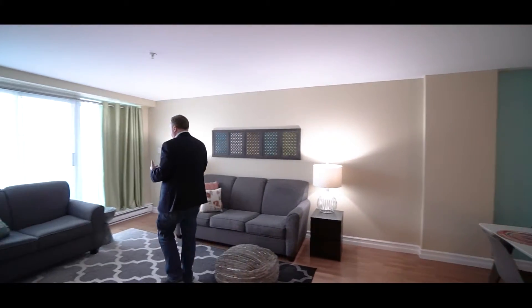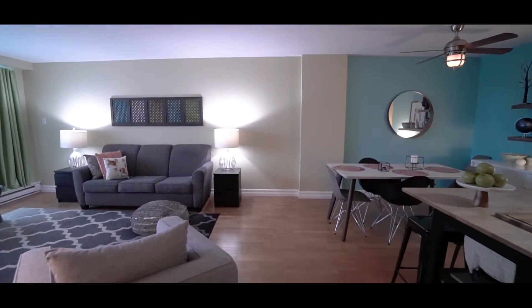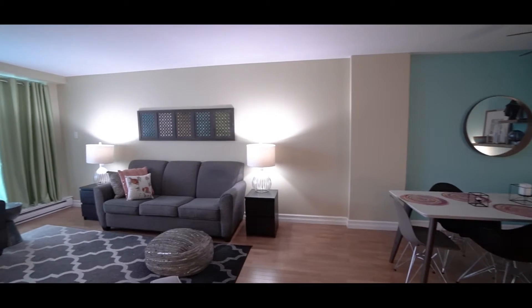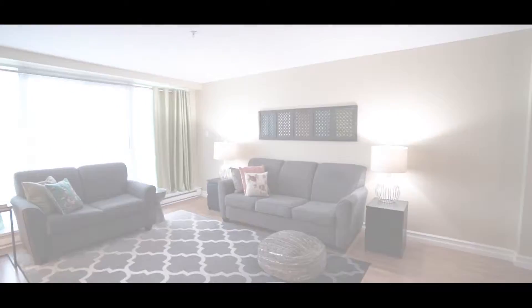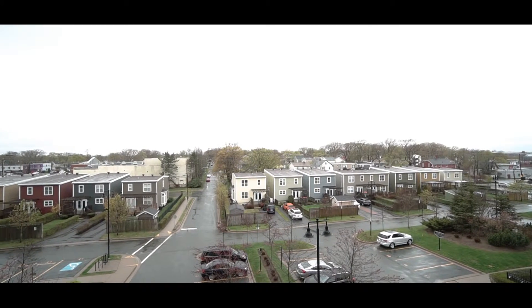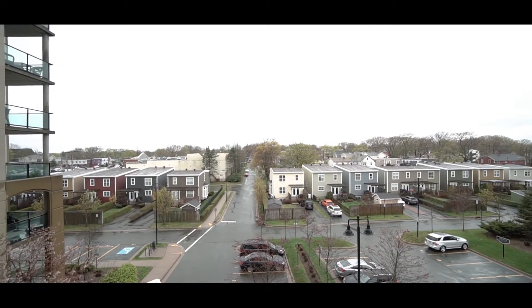It's a really dreary day today so you may not see it the way I typically would, but when you come and visit you're going to get that feel. We have a very spacious living room. There's a separate video my videographer Sam is going to do — you'll see the West End and this really nice streetscape with the trees, this wonderful West End neighborhood.